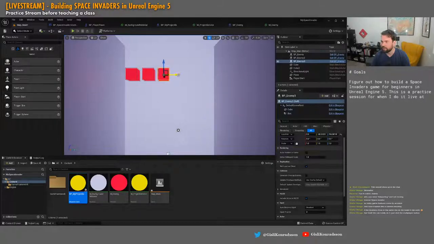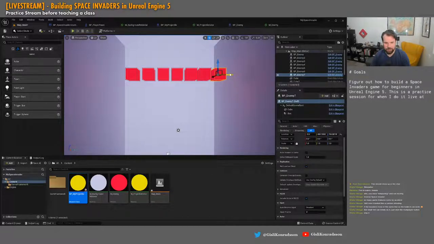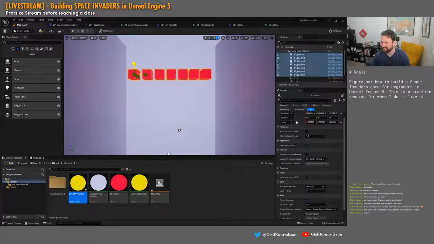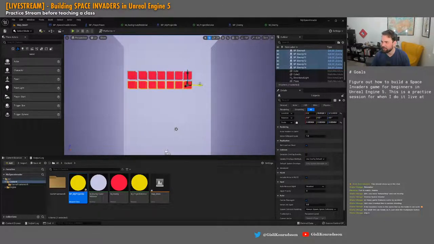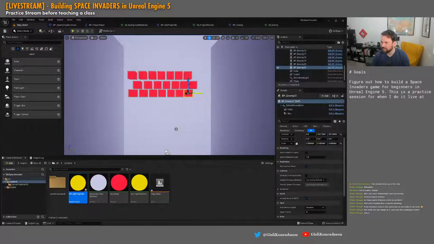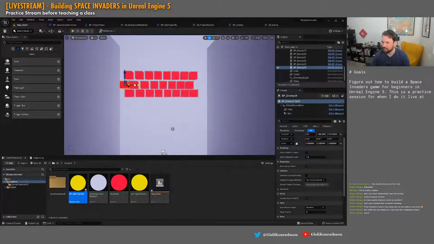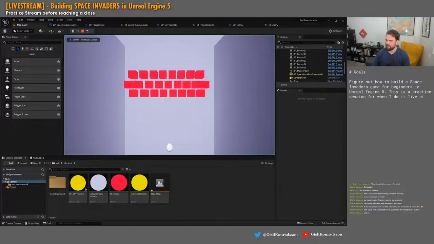I'm just going to duplicate them. There's no movement here yet, so it's ready for prime time. So let's just make this a little bit better. Now I'm just duplicating them and moving them around a little bit. So something like this and this, and here we go. Kinda cool. So now I have the basics of a game.